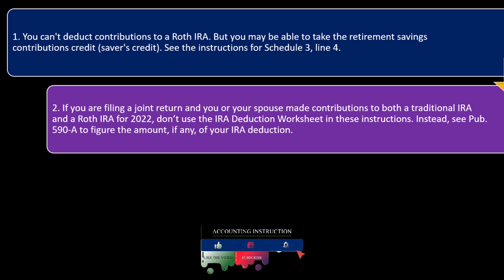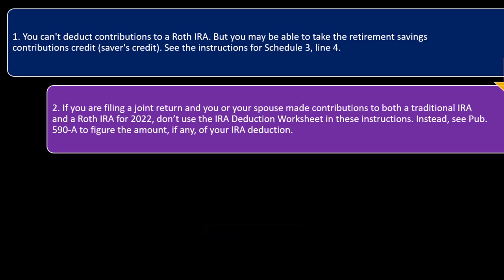And then it gets messy in terms of, well, what if my spouse puts money into an IRA? Can I put money into a Roth IRA and an individual IRA? What if I have an IRA and I have access to a 401k plan? What if I have an IRA and my spouse has access to a 401k plan? And that's where it gets messy in terms of how much you can put in.